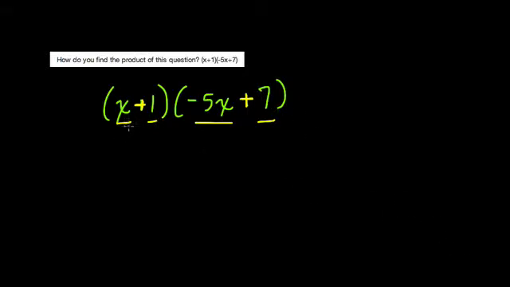So now what we do with the distributive property is essentially multiply each term by the other terms in the other set of parentheses. What do I mean? Well, here the value x, this variable here, we're going to multiply it by the two terms, 1, 2, in this set of parentheses. And then we're going to multiply this number 1 by the same two terms in this set of parentheses. Essentially, we're going to distribute each term in the first group of parentheses over to each term in the second parentheses. And we're going to multiply all those combinations. And that might seem overwhelming at first, but let's walk through it.